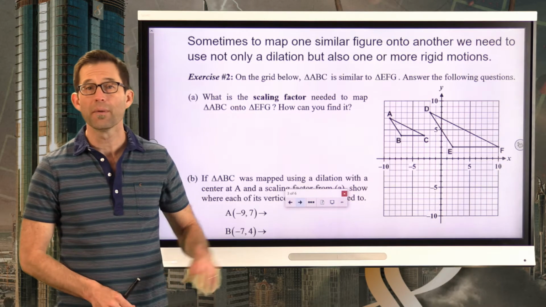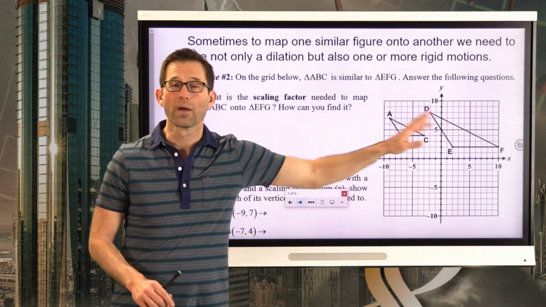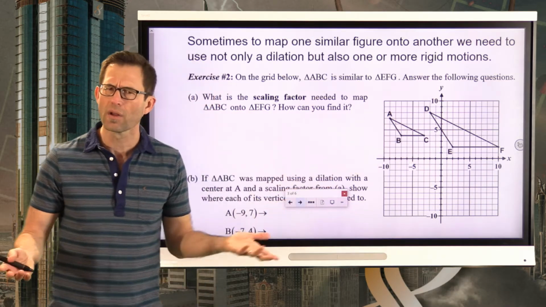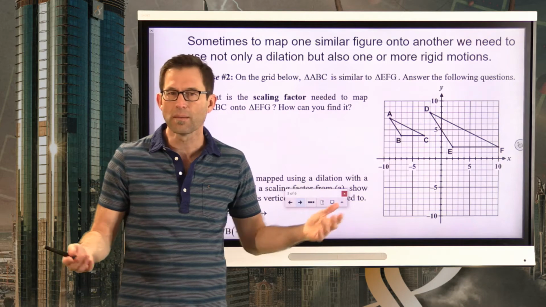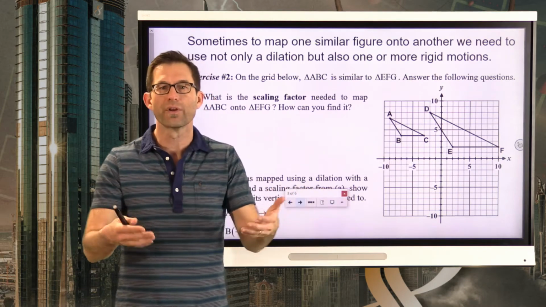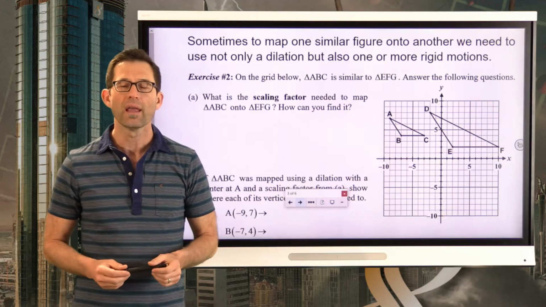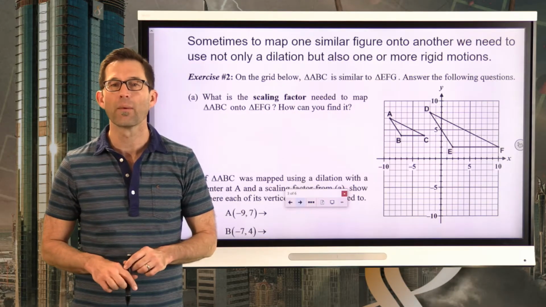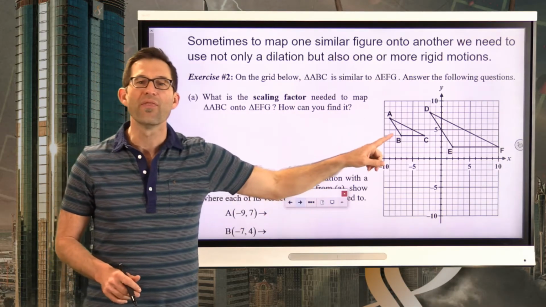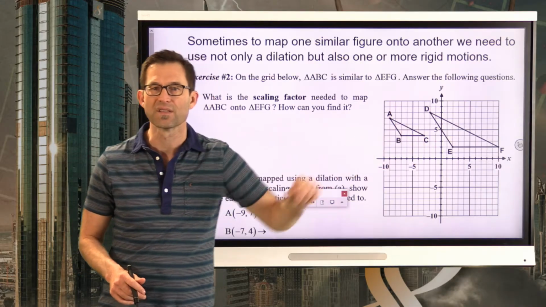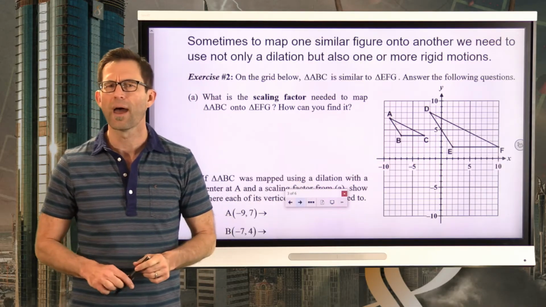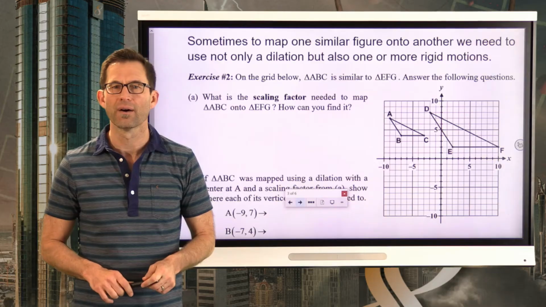All right, so I'm claiming that this triangle and this triangle are similar, and they should kind of look like it, right? They're roughly the same shape. And similar figures are the same shape but different sizes. First thing I'm trying to figure out is what scaling constant I would need just simply to get this thing the same size as this thing. Pause the video now and see if you can figure that out.